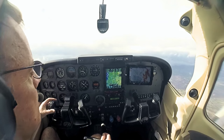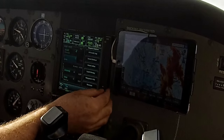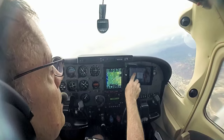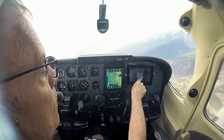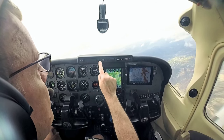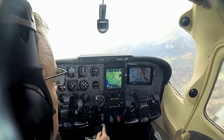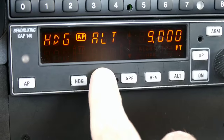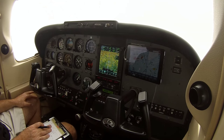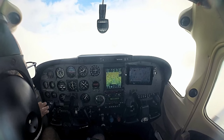5-3 Golf, clear direct Julian, resume own navigation. Direct Julian, resume nav, 5-3 Golf. So all I do here is select Julian, hit direct — it tells me 0-5-4 — I activate and make the right turn. It's pushed that out to the iPad asking load or ignore — I want to load it. Direct Julian. I've got this on GPS, currently on heading, but I'm going to put it on nav. Nav arm is on and it's going to intercept that. Direct Julian. We're well on our way — out of the departure airport environment and into the IFR system on our cross-country trip to Palm Springs.